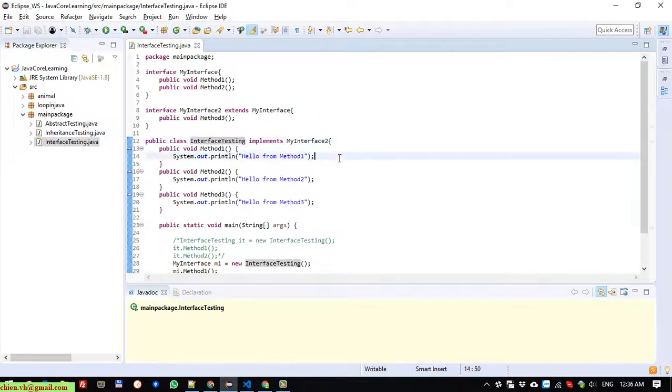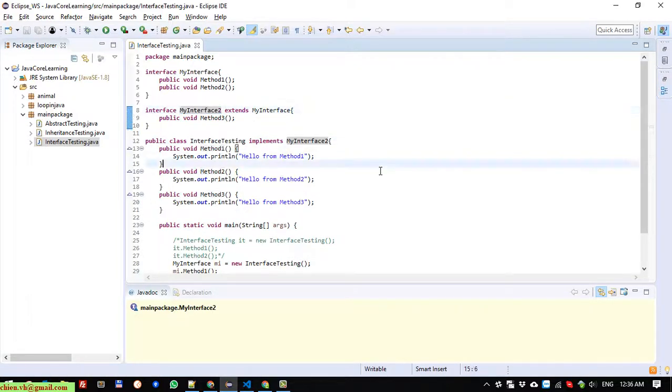We are implementing MyInterface2, and in MyInterface2 we have only method 3, so we need to implement method 3 inside InterfaceTesting. But coming back to the interfaces, MyInterface2 extends MyInterface, which means MyInterface2 inherits method 1 and method 2.